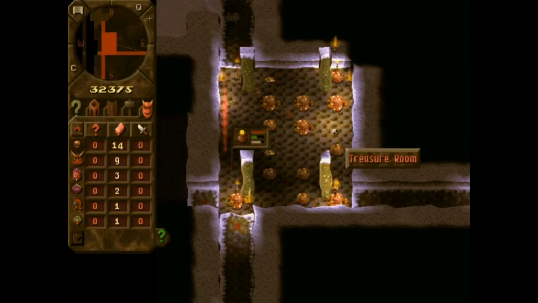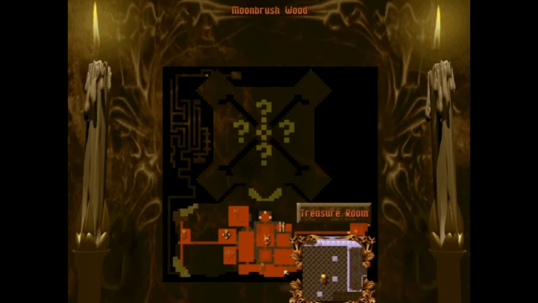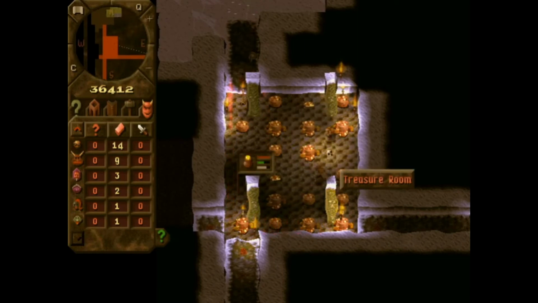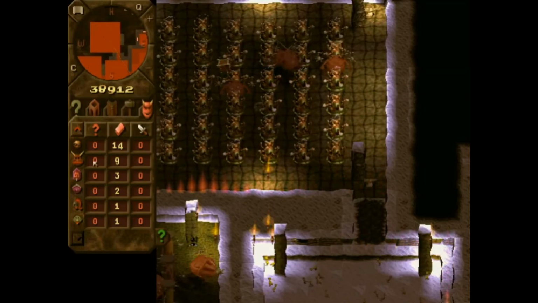The problem is I don't want this treasure room to be too small, because if it gets filled up, the imps will start running all the way back to this other treasure room I've got down at the bottom. I could help them out by transferring gold over. So I'll have a quick check on things. Right.